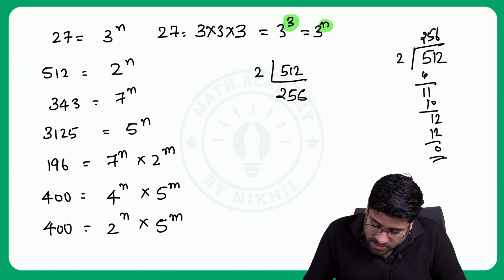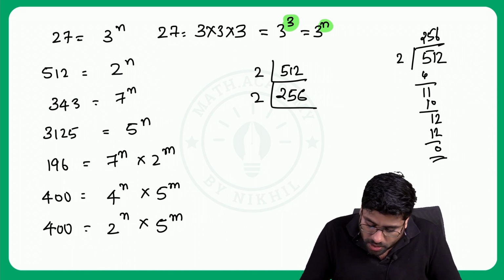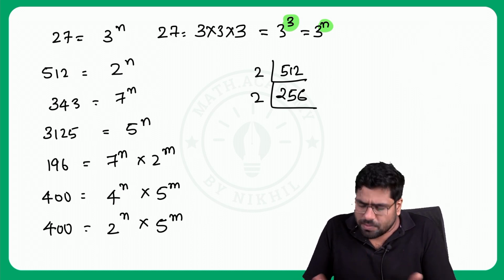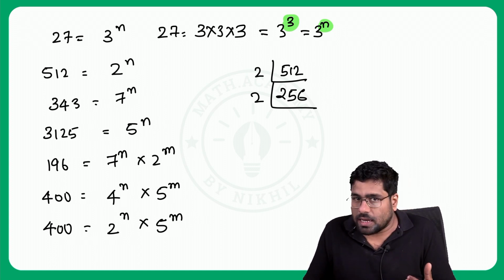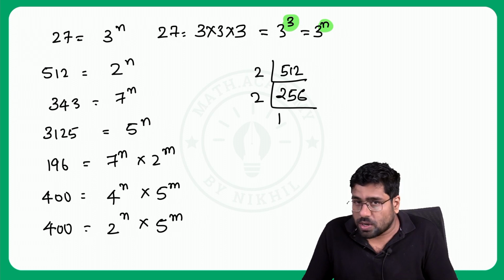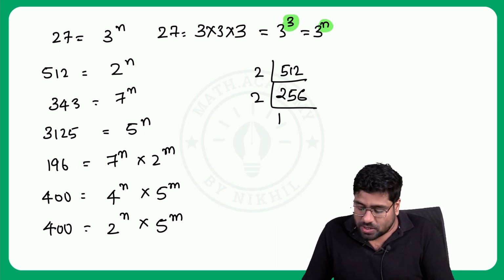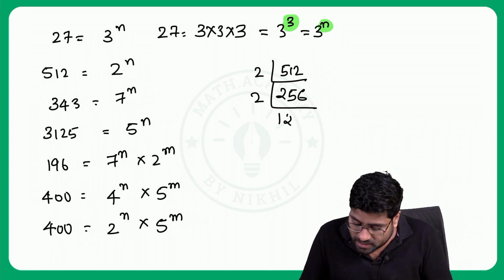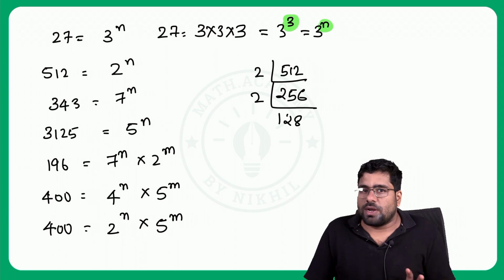Again, I have to divide 256 by 2. And when I'm dividing 256 by 2, try doing it in your mind, because when you're doing it in your mind, I'll just say how I'm doing it. So 2 2s are 2, 2 and 2 is going to give me 1 time, so nothing is remaining there. So I'll bring down the 5, and in 5 it will go 2 times, so it is going to give me 4, and the remainder is 1. 16 will be there. 16 means 8. So that is how I did it in my mind.